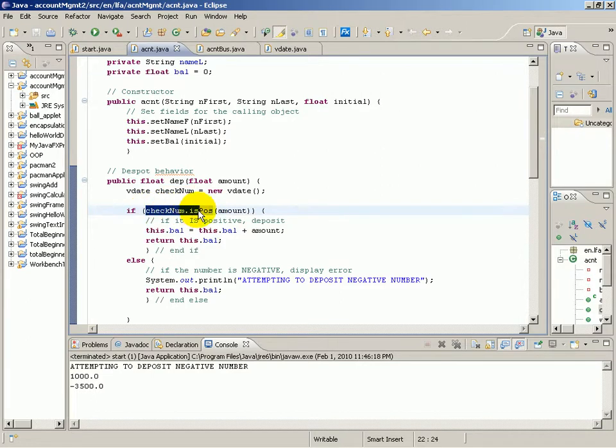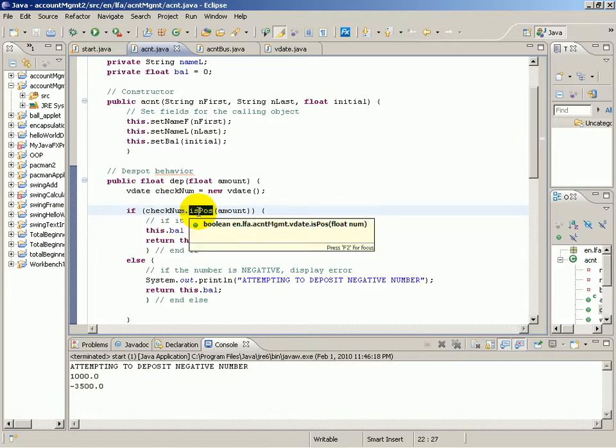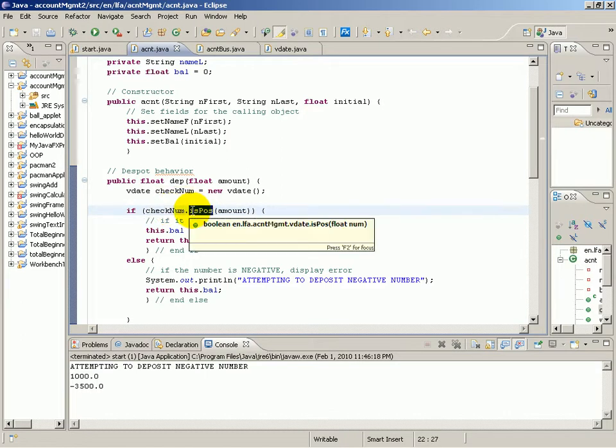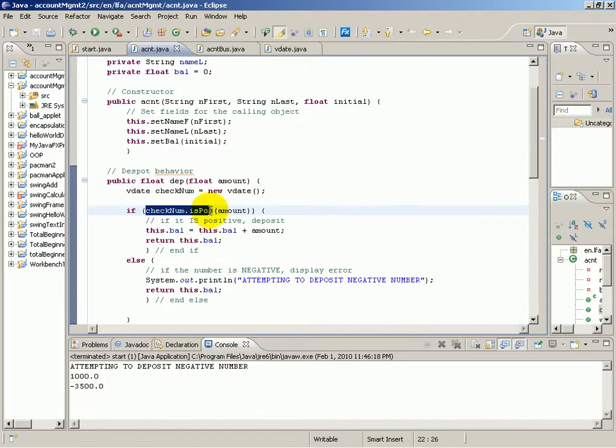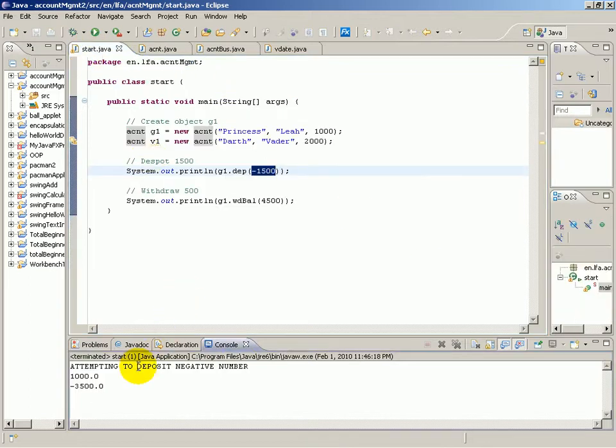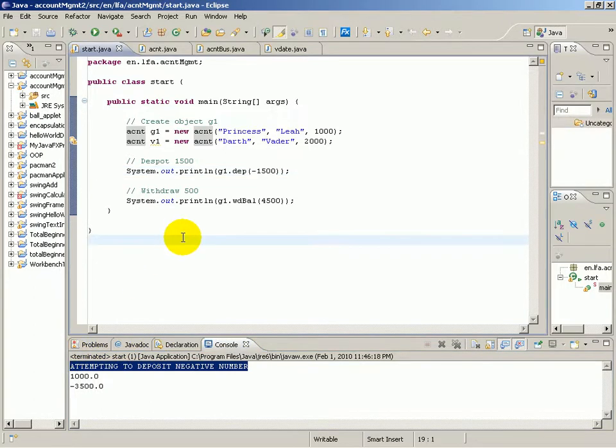The object name and the method name itself tell me exactly what it's doing. It's checking the number. Is it positive? In this case, no, it's negative 1,500. Therefore this is false, and it's going to return attempting to deposit a negative number. I go back to my Java program, and sure enough, here it is: attempting to deposit a negative number. So everything's working the way I think it should.